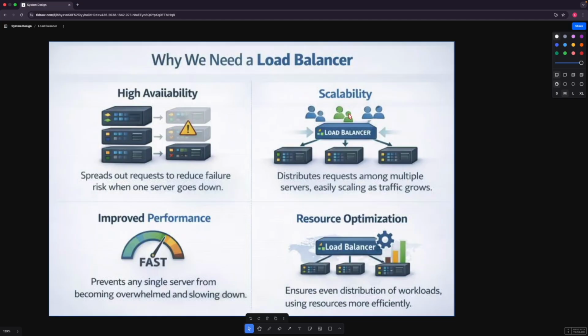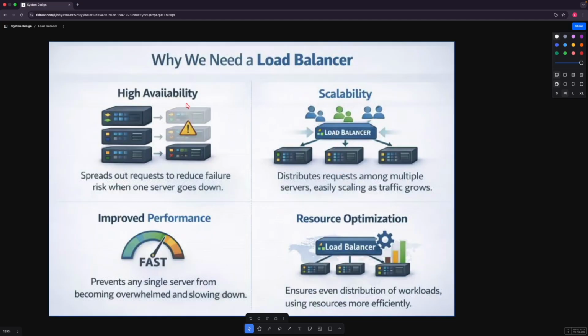Then the next one is scalability. Here, we already know that we are going to get this amount of load at this point of time. For example, there is some flash sale, or we have developed a live streaming application, like for live streaming a cricket match. During that, we know that for this period of time this is the expected load. So for that, we'll definitely be ready, and we will be scaling our servers beforehand. Once we scale the servers, we'll definitely need a component that will distribute the load among those scaled servers. So that's where we'll add a load balancer.